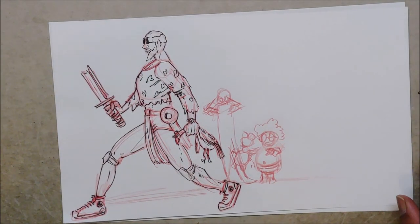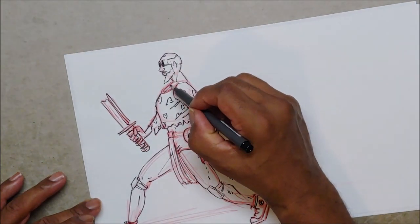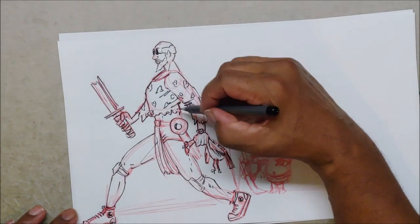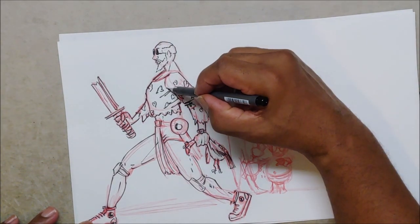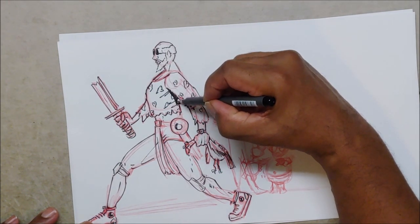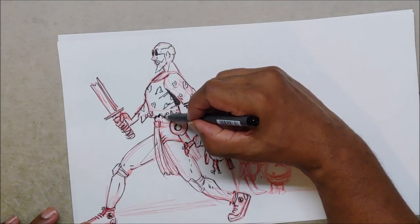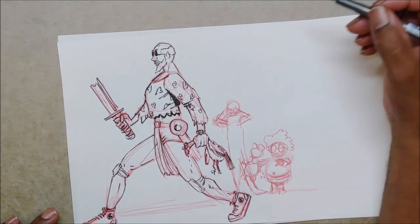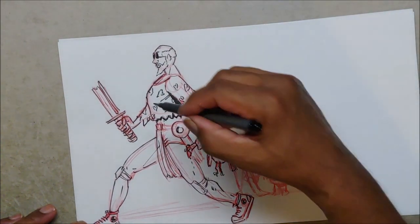Yeah, so now let's just go plus ultra. All Might would say, let's just add some shadow. You know, a lot of people are not good at adding shadow, and this is the good thing about doing this. So let's just say because his arm is there, there's going to be some shadow under his arm. Let's just color that. And this is, as I said, this is the thing about drawing and not caring. If you mess up, you know, oh well. But if you get something right, you're like, hey, that worked. I'll try that on my next drawing.